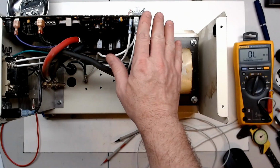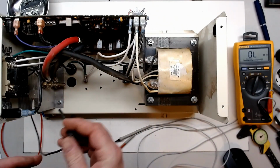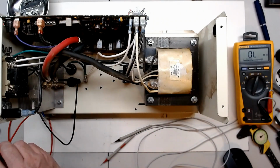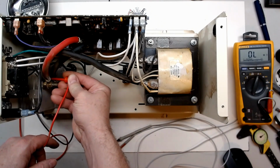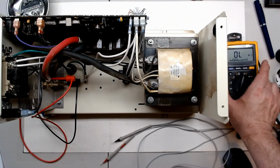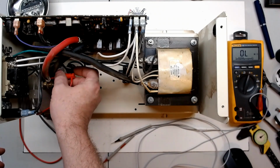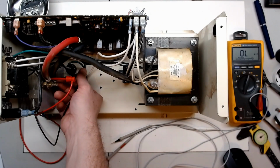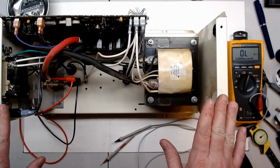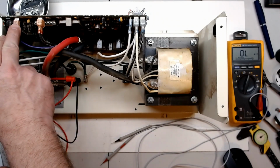So I know I got to take the board off and clean it and go through some electrolytic caps, but I just want to do a little bit of testing to see if there's anything else that I might have to do, or any parts I might have to order, before I order maybe a few caps. I got a good selection of caps, but I may not have them all that we need. So what I'm going to do now is just simply put a 5-amp supply, which is not near enough to run the inverter loaded, of course. But just to simply see if we can get the power on light with the violet wire having 12 volts back for remote start.